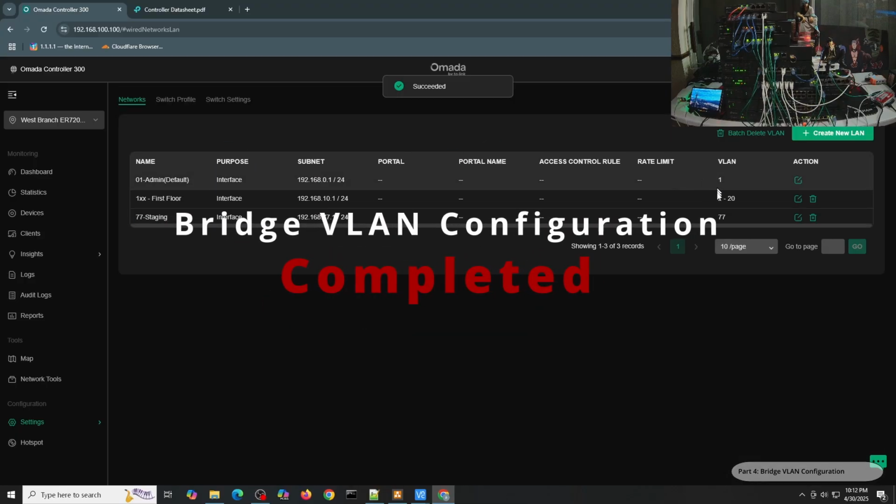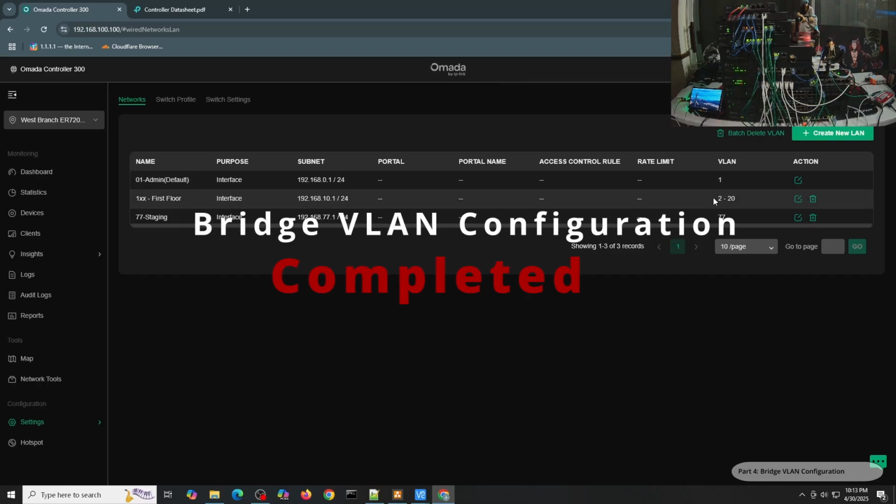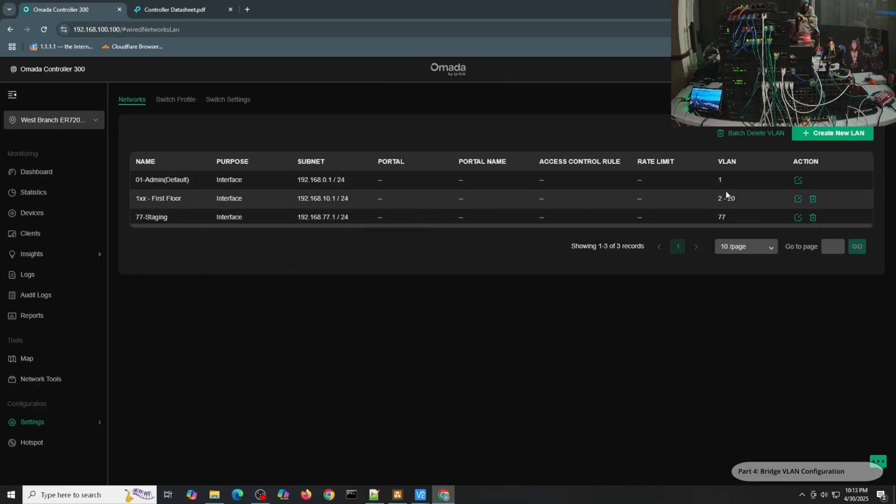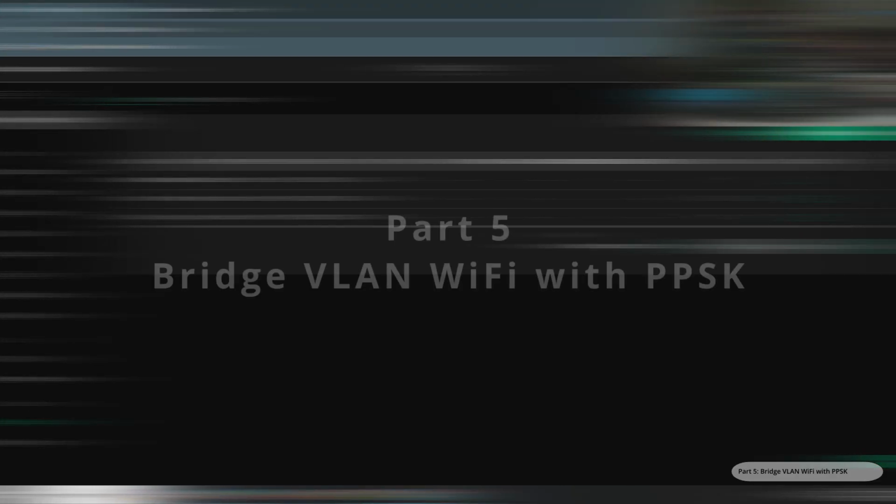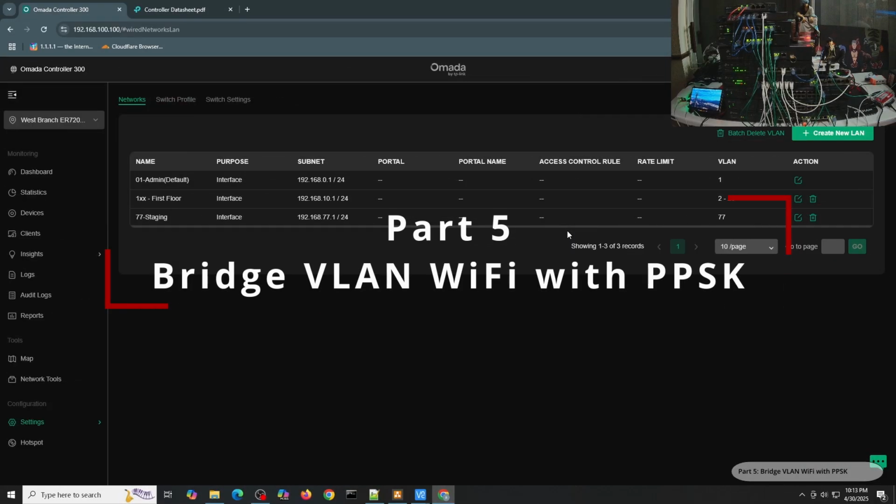So in here you will see a rare sighting of a bridge VLAN in your network. You cannot use this yet, not yet, for your wired clients, but if you stick around till the end, I will show how to use bridge VLAN with wired clients, as well as how to create an ACL to secure your network. But for now, let's use bridge VLAN for our wireless clients with PPSK. I will only create a few profiles for demonstration purposes.